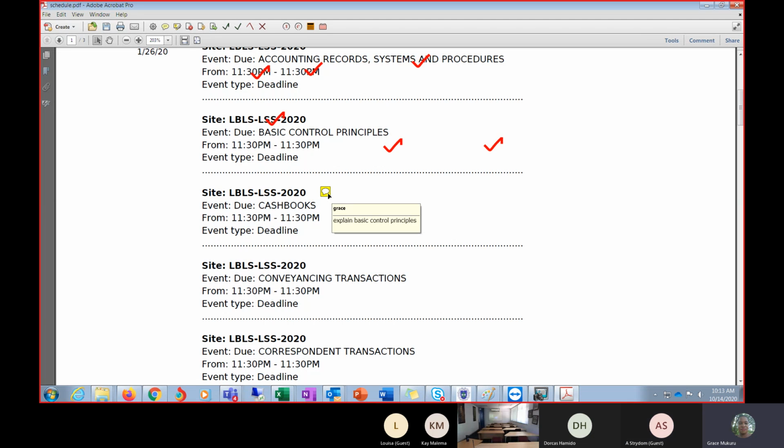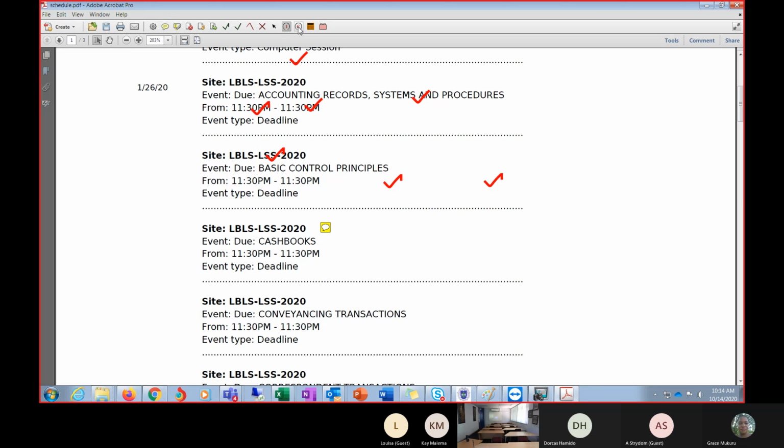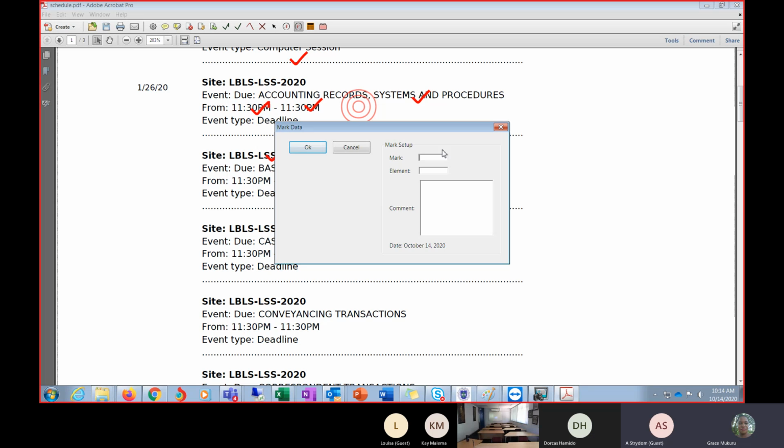So when the facilitator is marking, it's best for the facilitator to put ticks rather than just put an element mark. For example, if you click here, then you can say the element mark, the candidate gets 30, and comment that that's true.